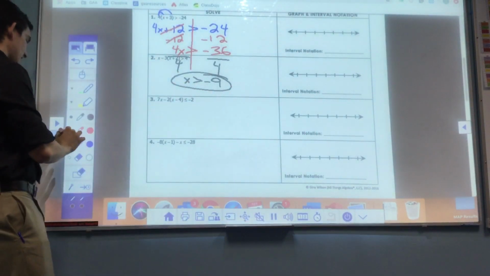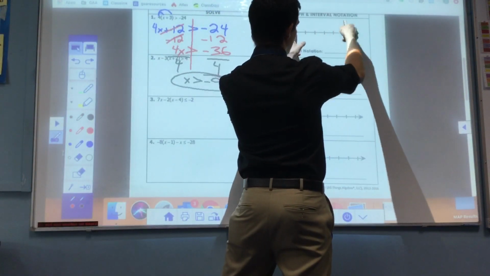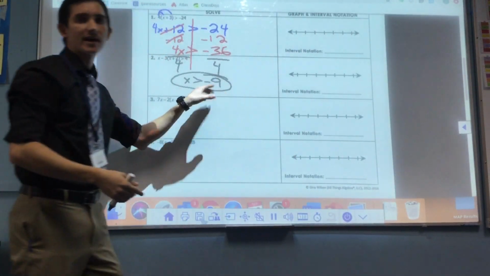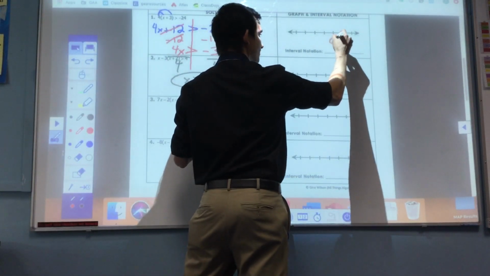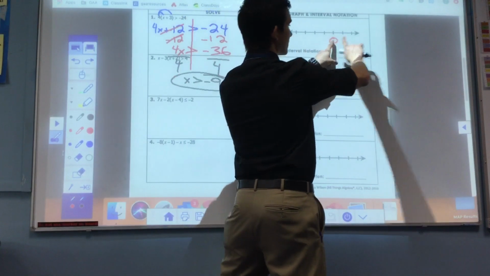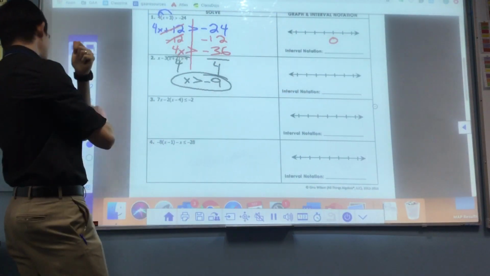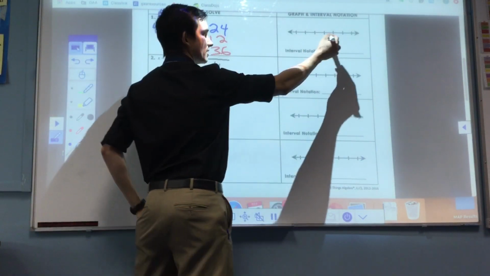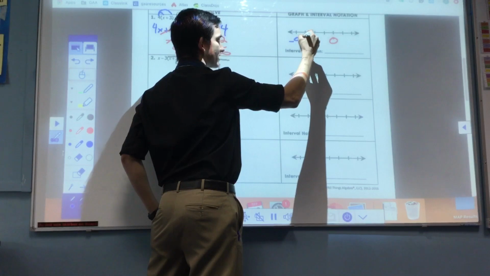First of all, there's not even 9 hashes here. So there's no way I can count to negative 9. So the point is, you need to have a 0 somewhere and think to yourself, okay, is negative 9 this way or is it this way? So obviously that way. Okay, so negative 9 is a smaller number. So you don't have to count 9 spaces over here. Just put a negative 9 somewhere. Let's put it here. Negative 9.